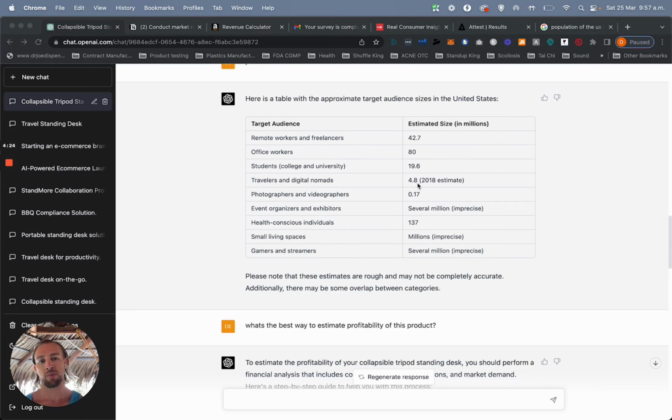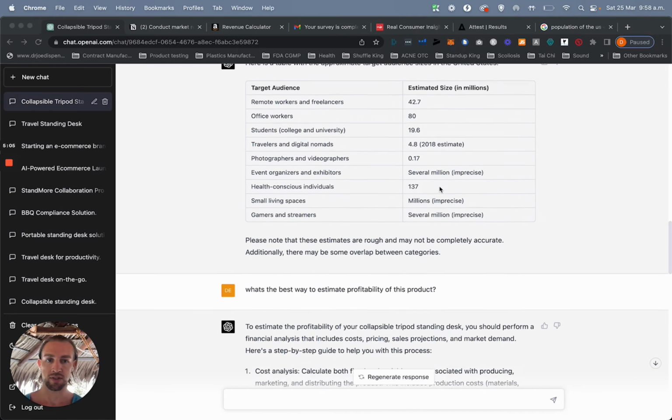So why this is important is because all this is going to drive some of the stuff we go over in later videos, which is coming up with the branding. But if we had branded this towards just travelers and digital nomads, for instance, calling it a nomad standing desk, that would really niche ourselves down and prevent us from going after some of the bigger markets this could actually be used for. So having all this information is really good because now it helps drive decisions on, okay, what should be in the branding? What are the audiences we can go after, and how do we market to those audiences? This is really important stuff, really interesting.